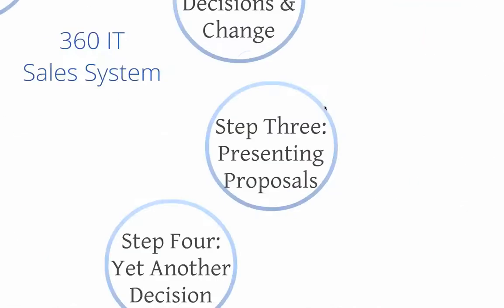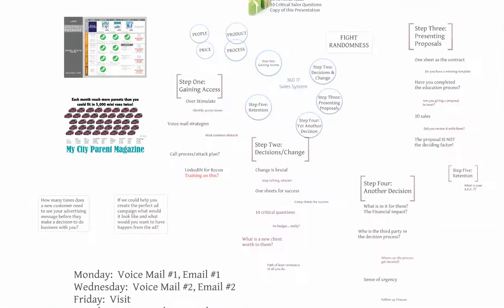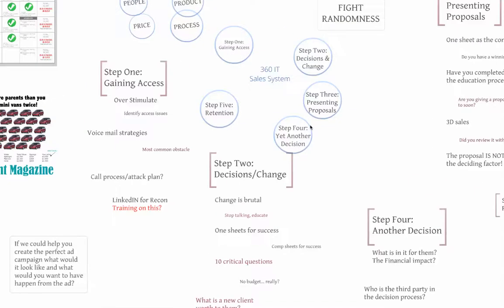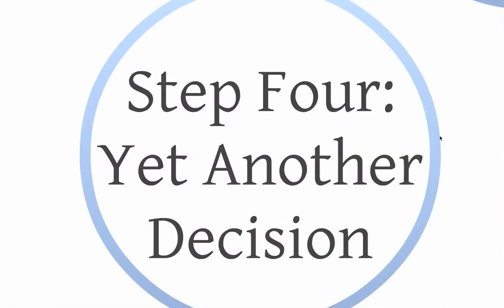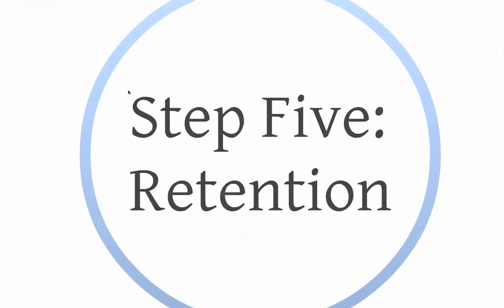Step number 3, we're presenting them with a really good quality proposal because we want to try to get them on board so that we can keep them a long time, because when it comes to retaining customers, it's always easier to keep a customer than to get a new one. All right. Step number 4 is understanding that we're not always going to meet the decision maker in person or on the phone. And then it comes to step number 5, which is the retention step.